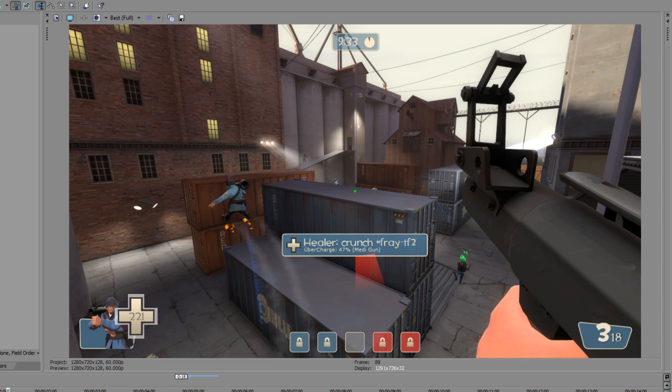In game for TF2, you can record up to as many frames per second as you want, as is reasonable. If you're going to be making your final movie at 60 frames per second, you want to choose an initial recording frame rate that is a multiple of 60, so 120, 180, 240, 300, and up and up.